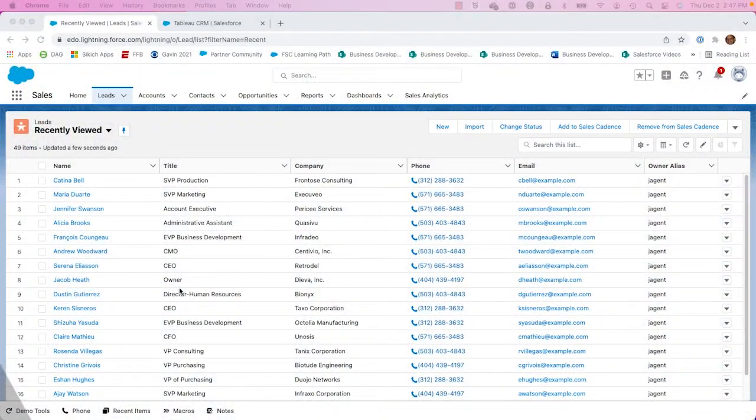As part of this, I'm also going to show you a couple of other things that Salesforce can do, and I will note that those are not available from a Sales Cloud standpoint. But the reason why I want to show them to you is because a lot of our clients are also taking advantage of some of those features.